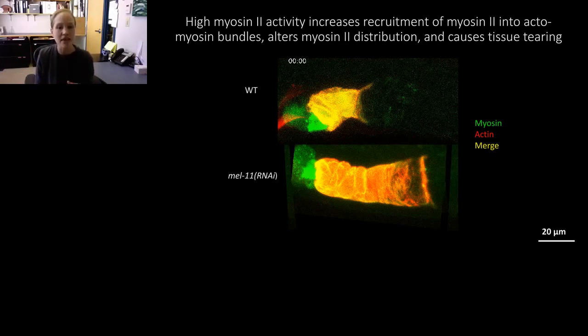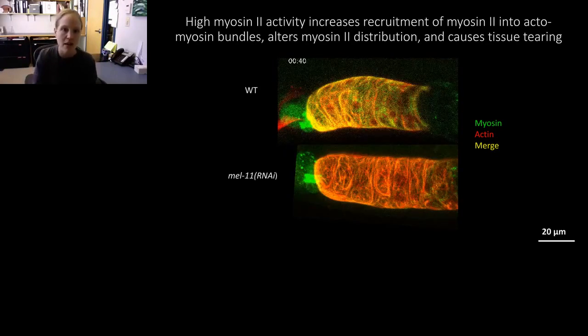So what's going to happen at the bottom movie is that after oocyte entry, the valve is not able to open and the embryo becomes trapped. So because I've gotten rid of the off switch, the phosphatase, I now have constitutive contraction. So the tissue is going to continue to contract and contract and contract, and we'll be able to watch what happens to myosin organization throughout this process. So again, top movie, entry, culmination, contraction, and exit, and the spermatheca goes back to that closed conformation, and now crazy things are happening on the bottom. And I will explain. What? Okay, I didn't prepare you.